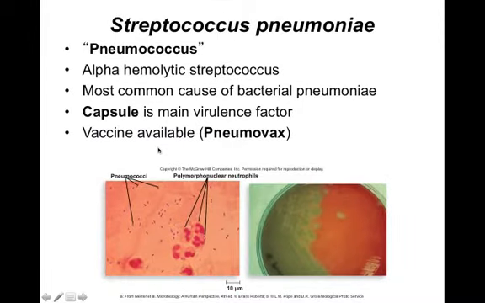So Streptococcus pneumoniae is a pretty common organism, especially in nosocomial infections. It's called pneumococcus when it causes pneumonia. We've talked about Streptococcus pneumoniae before for causing meningitis. So generally it would cause something similar to pneumonia first, and then it would migrate into the blood, followed by the meninges after passing the blood-brain barrier. Capsules are its main virulence factor, preventing phagocytosis, and there is a vaccine available. You can see here that it's an alpha hemolytic streptococcus because it's got this nice green color associated with it.